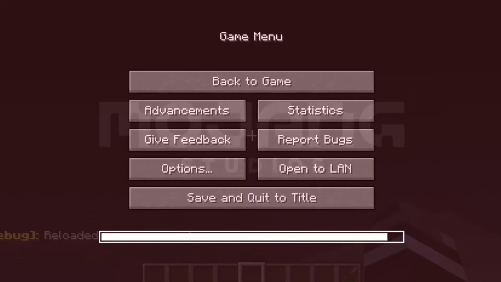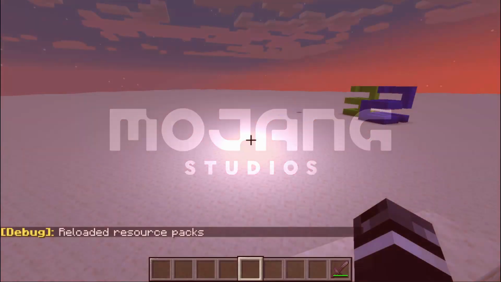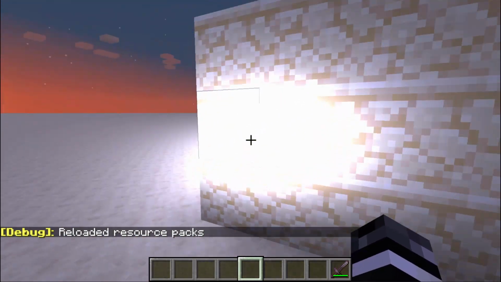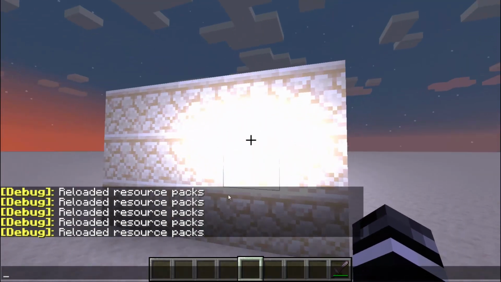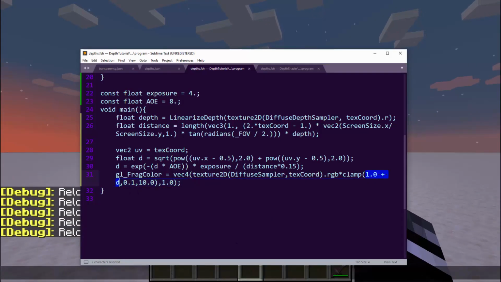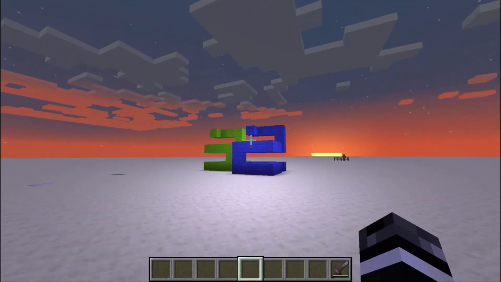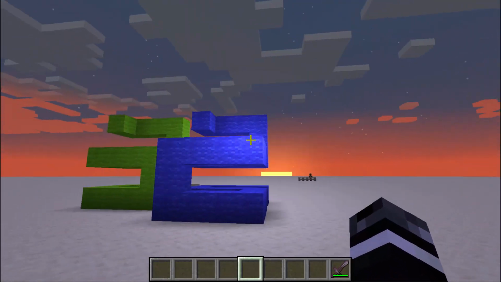So if we do all that, we end up with a flashlight. And how you do the flashlight can differ. I have different methods and different implementations. Really what I mainly change is this section here. So 1 plus D, you can also do other math inside here to make everything around you darker just by default, and then the D just makes things brighter in the center. That's what I have for my other project that I've shown before. But in this case, I'm just making the flashlight not make anything darker around it. So it just makes things brighter. And you can see, yeah, that definitely makes things brighter, right?